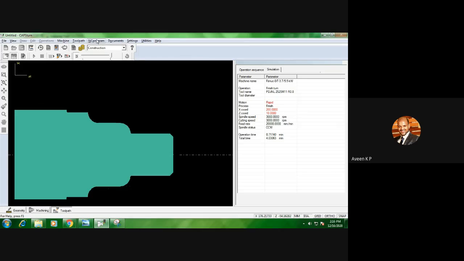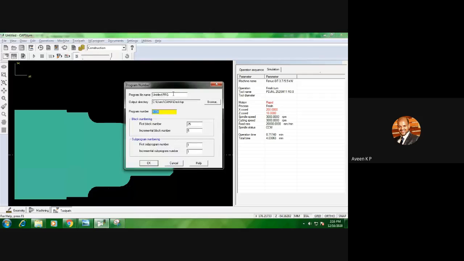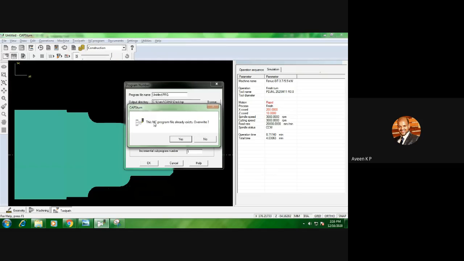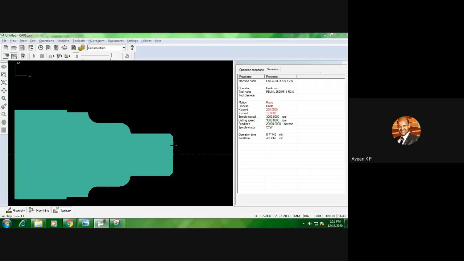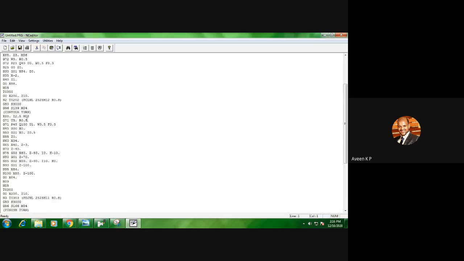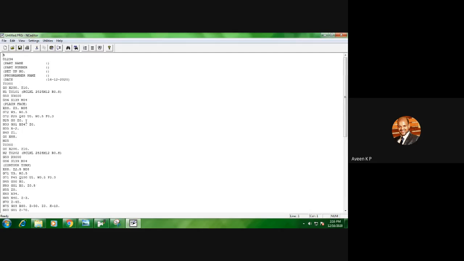Again, in order to check the program, go with NC program, click OK. It is asking, should I overwrite the existing file? If you click yes, it will overwrite and give you the recent program.